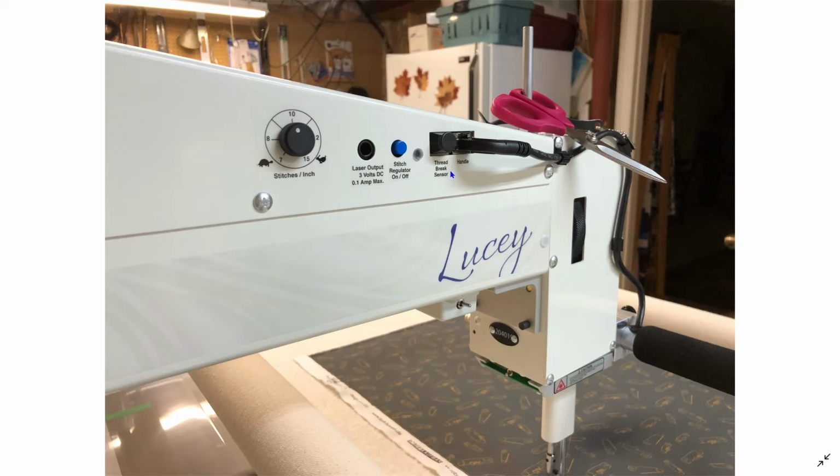Now here, thread break sensor. We don't have a thread break sensor. No, you can't get it on this machine. They use this box or whatever that Lucey is in for the upper models as well. Oh, okay. So that's just a holding spot for it. This also has your, I guess I don't have a picture of it, but it's back here further is where the main power switch is to turn it on.